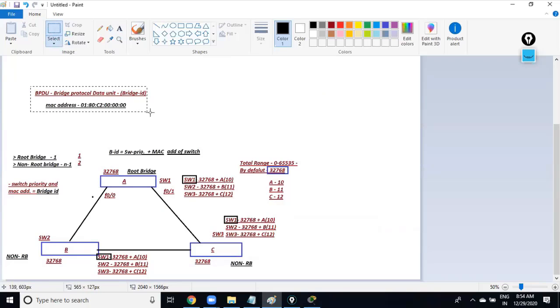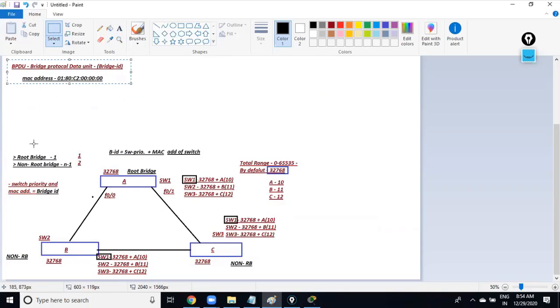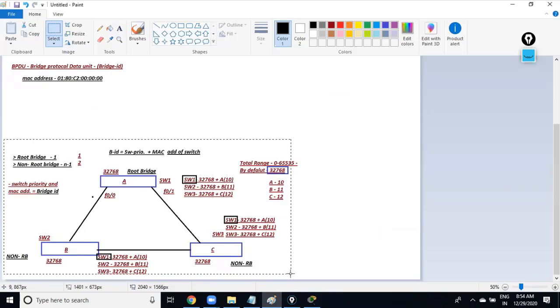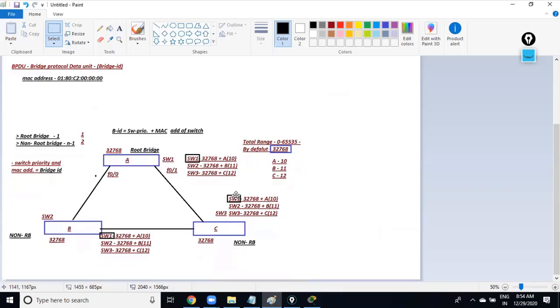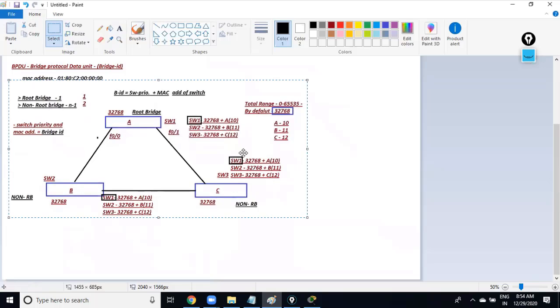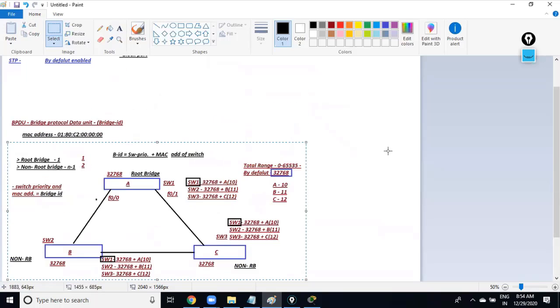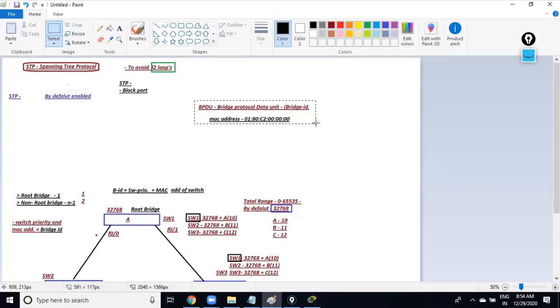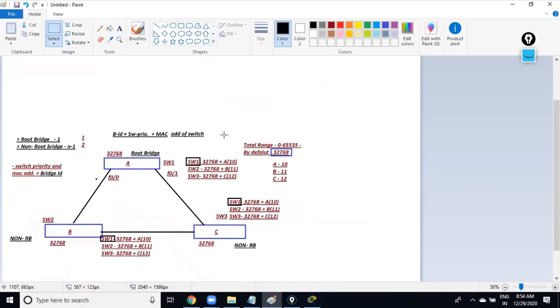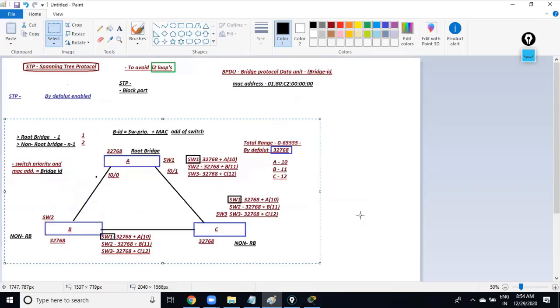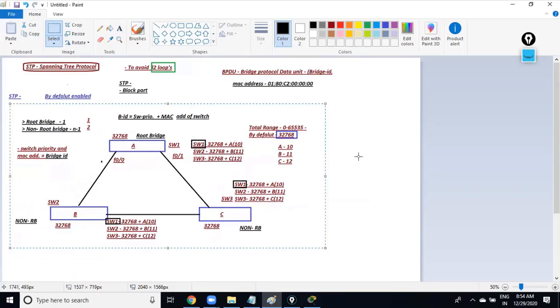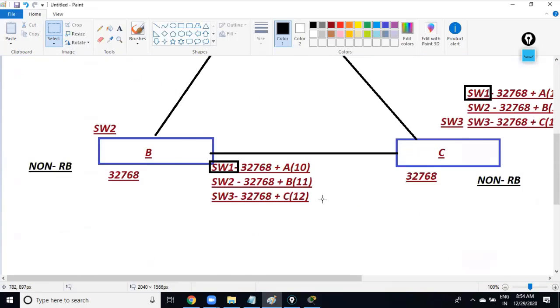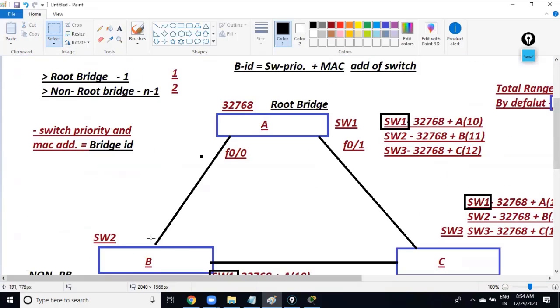So guys, bridge ID is clear here. BPDU is clear, MAC address is clear. This is clear.